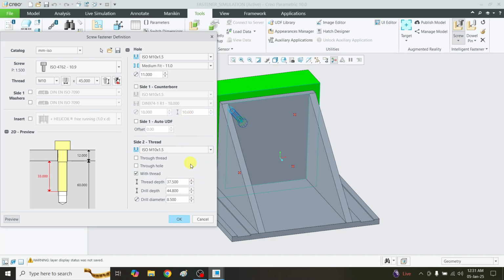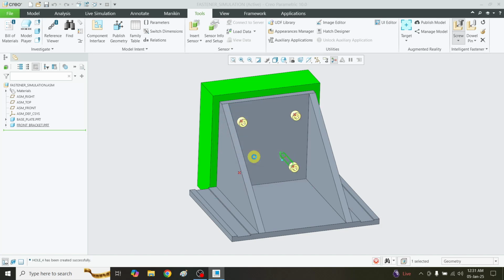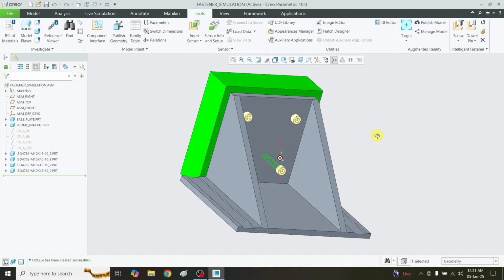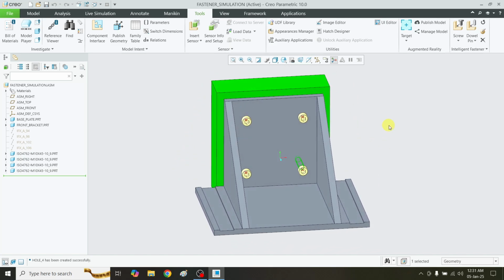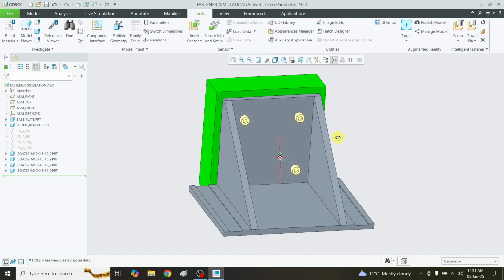Okay, so you will click OK here, and the system will ask for the additional options: assemble fastener on all instances. So we want to assemble the fastener on all instances. So you can see here that these fasteners have been assembled here.